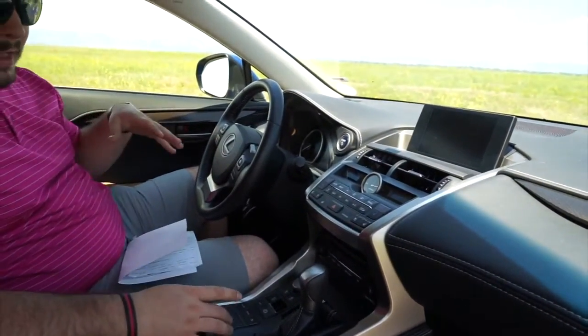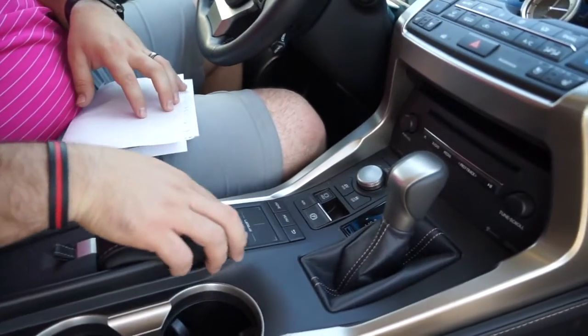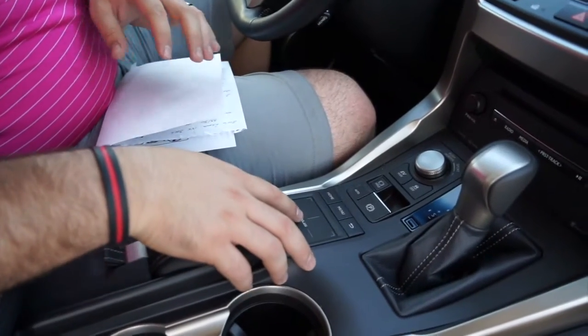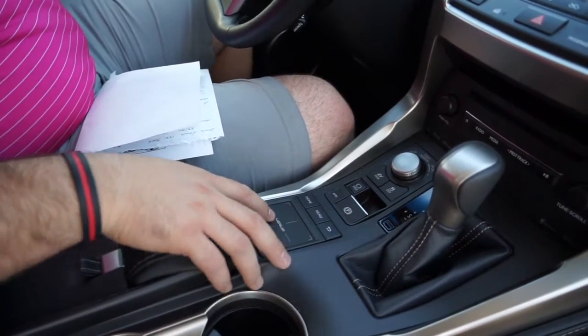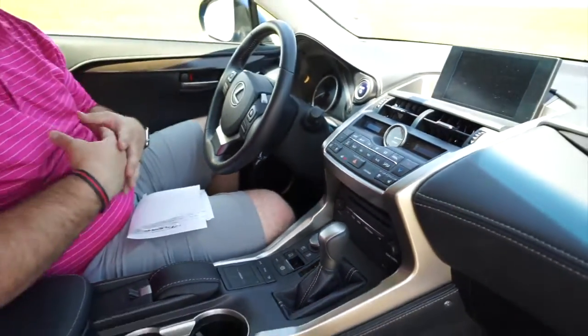This does come, and I believe the NX, and Dad, correct me if I'm wrong on this, was one of the first systems to introduce the mouse pad right here. It gives you haptic feedback when you move around. Really a relatively easy system to get used to, especially for my generation.